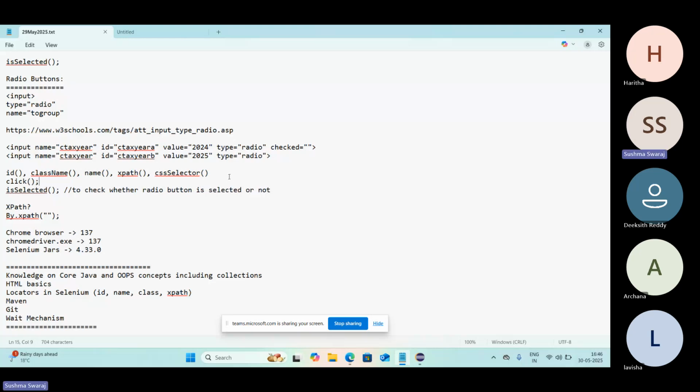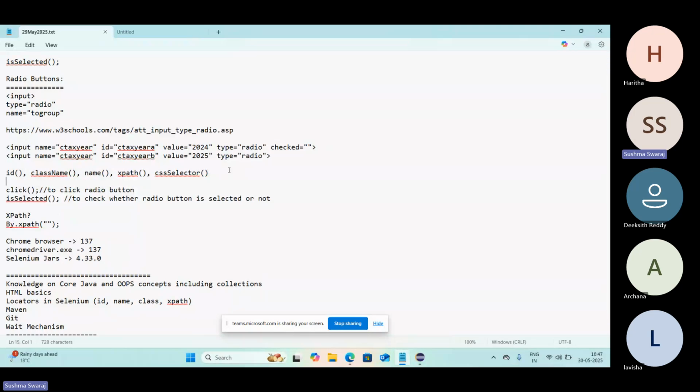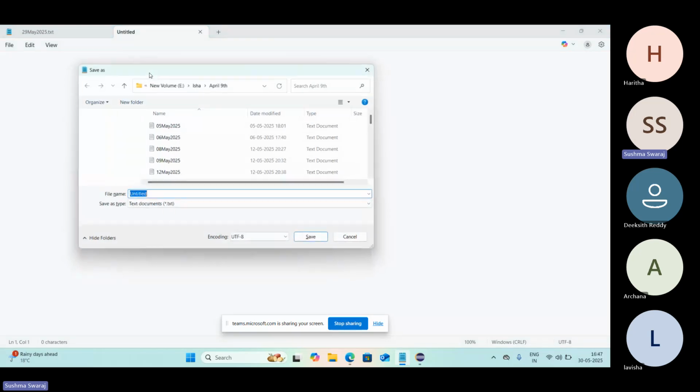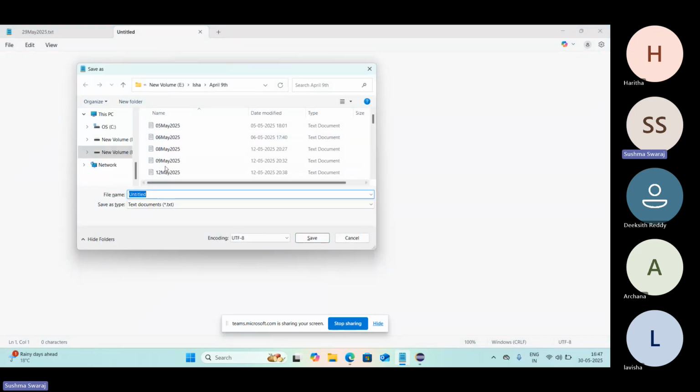That's why HTML is very important. We discussed HTML first because we need to understand some basic concepts, which are fundamentals for Selenium. I'll take one more notepad for today's class. That is 30 May.